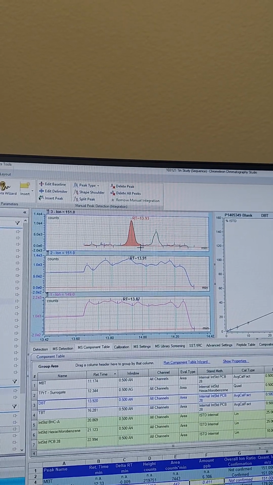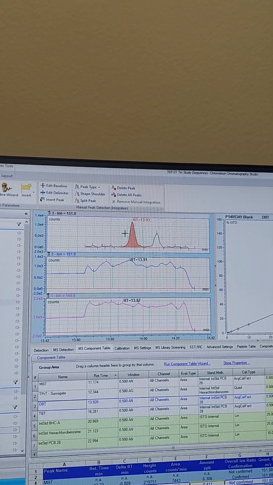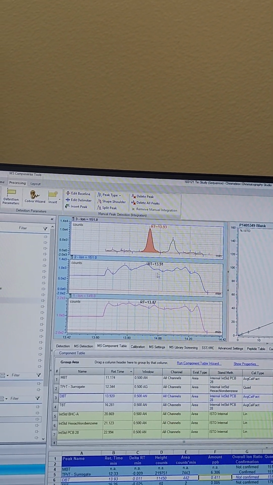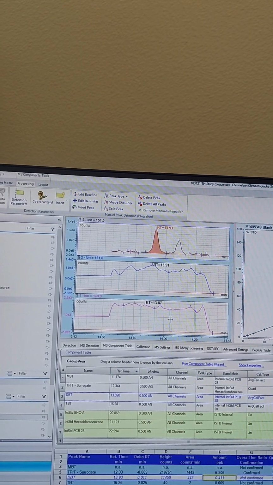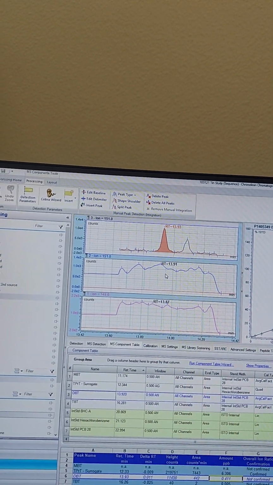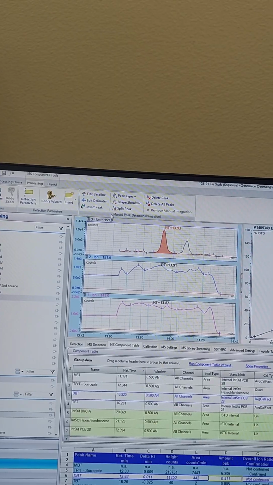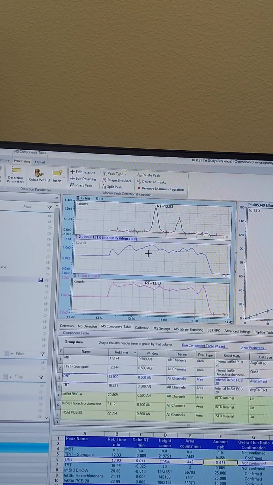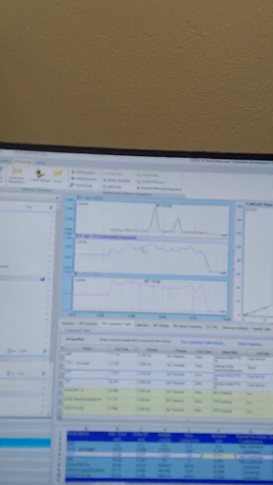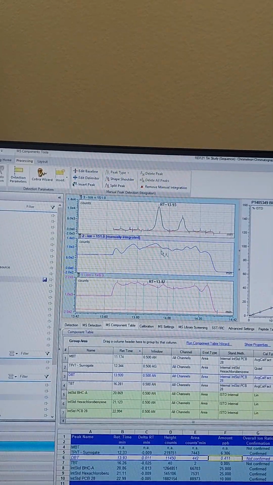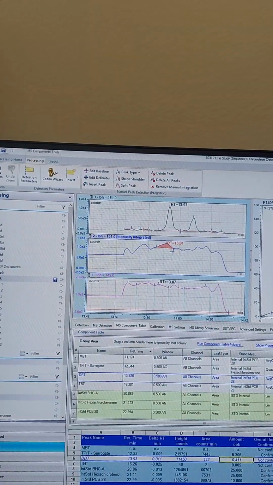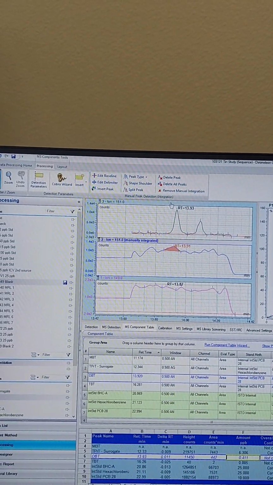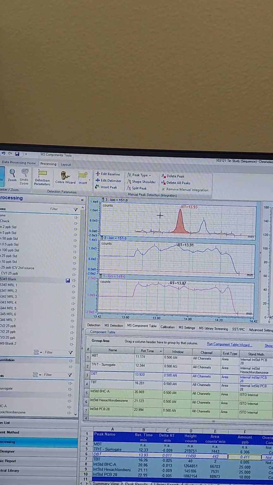So I could leave it, but the qualifying ions don't look good. This doesn't look like a peak. This doesn't look like a peak. So I don't think it's a hit. I could try to see if it's really a hit. Let's see. I don't even know how this could be a hit. Maybe that? Yeah, that's not confirming. This doesn't look like a hit. So I'm just gonna delete.